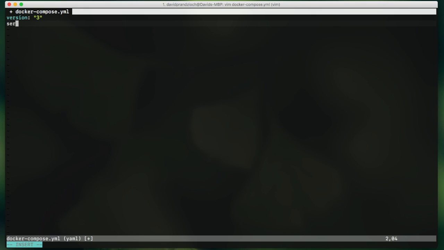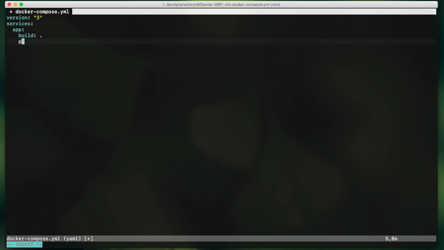And then we can define our services. For now, we only have one service, which is our app. And we already have the Dockerfile created. So we want to enforce Docker Compose to build the image upon start. So we will just set the build context to the current directory where our Dockerfile is placed.